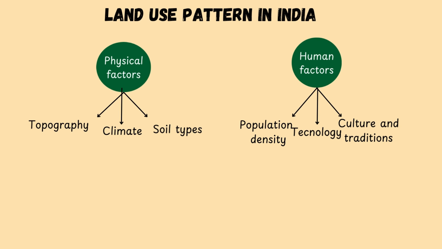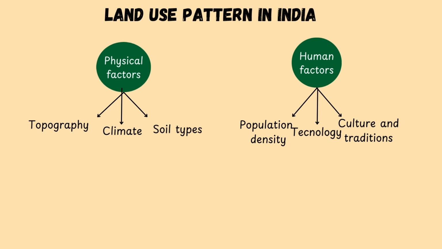Land utilization. How do we utilize these lands? We use the land for many purposes. First, land utilization is done in the forest. Second, land that is not available for cultivation, barren or wasteland, and land put to non-agricultural uses, that is, where we construct roads, buildings, factories, etc. That is the second one.